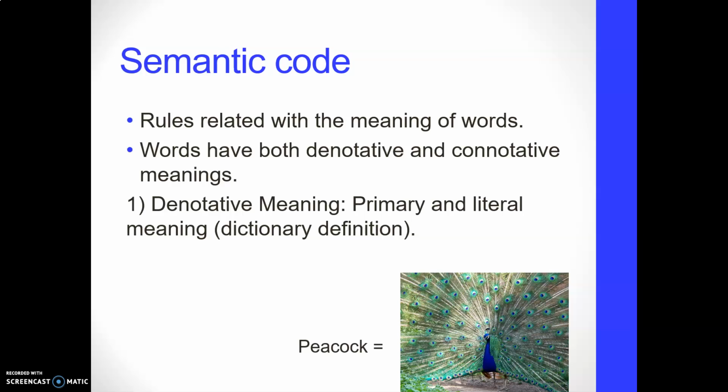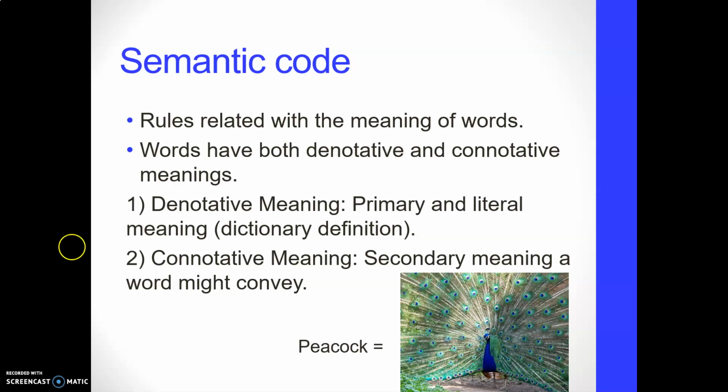And some words have a secondary meaning. We call it connotative meaning. And this meaning is pretty implicit and is closely associated with culture and the situation. So you have to have some context information to have an accurate interpretation of this word. We call it connotative meaning, such as the second meaning of peacock. Sometimes we use this word, peacock, to refer to someone who is pretty elegant, who is intentionally seeking attention.